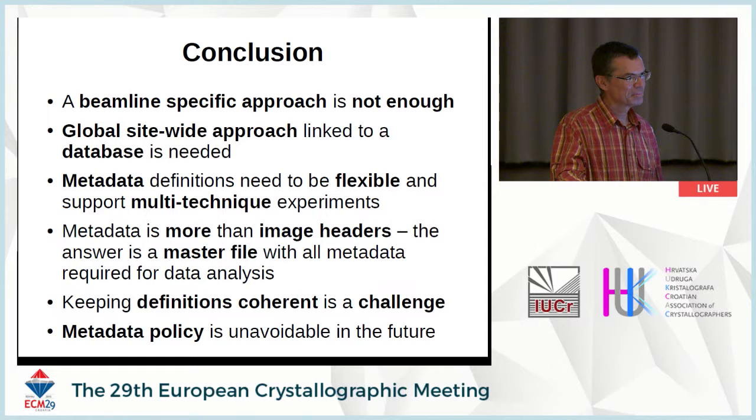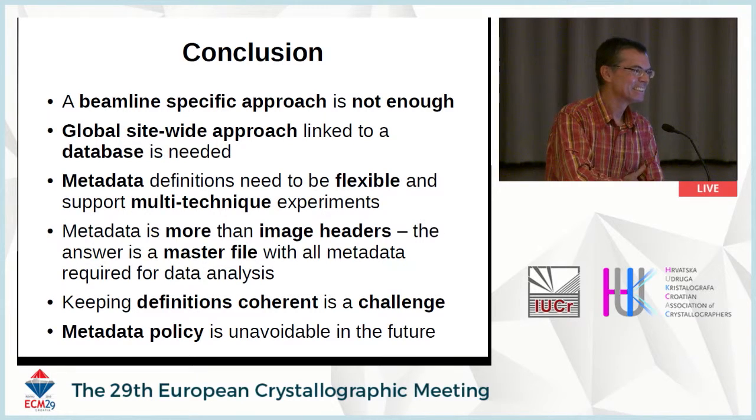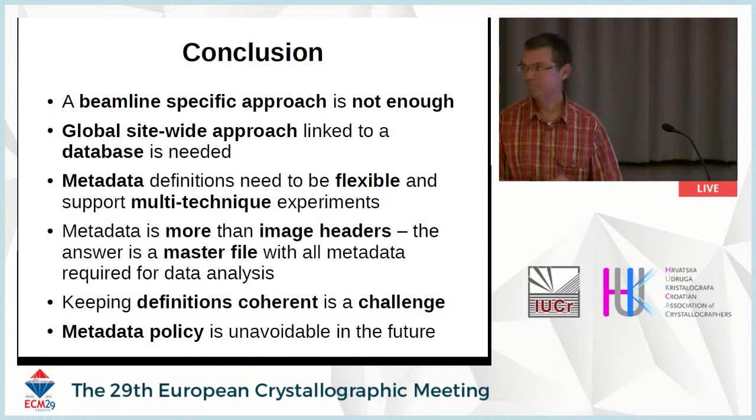Simon Cole, Southampton: your approach gives people a pick list of metadata items — a whole catalogue from which they generate a shopping list for their particular technique. Once you've done that many times, do you think you'd be able to pick out the core terms and come up with a core schema? Yes, that would be very useful for people outside the central facilities world. In central facilities you live in a constrained environment, but when it goes out into institutions and universities, things get really messy. If we had a core schema to go on, that would be very useful. This is all open — we can share this information.